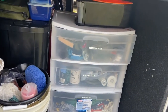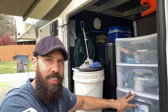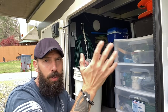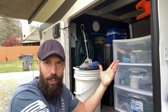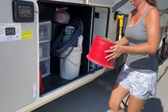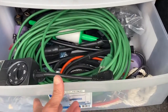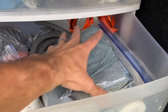Let's jump over to what I call the water side, or the driver's side of the basement. On this side I like to keep all my water connections, anything sewer-related, water-related — all things like that. I have this three-drawer shelf system right here, which really helps with organizing. I label everything in here. I also keep my electrical supplies — my 50-amp dog bone connections and all that — on this side of the camper, since that's all on the driver's side.